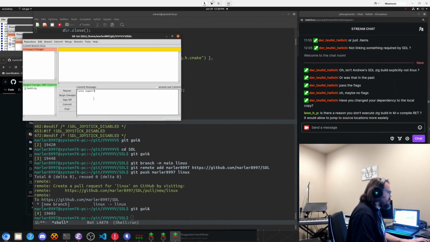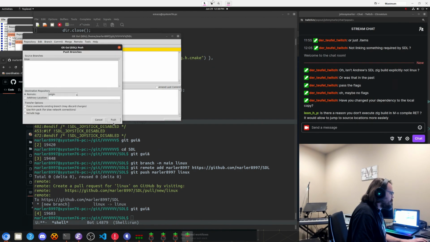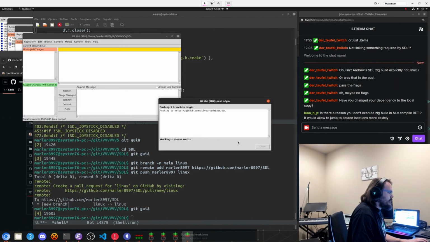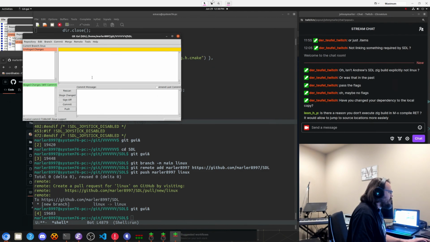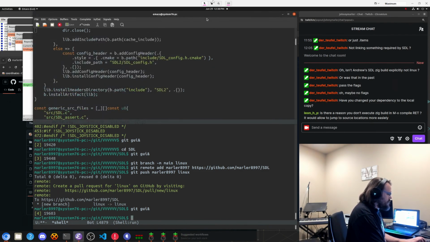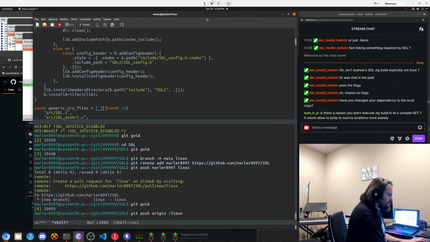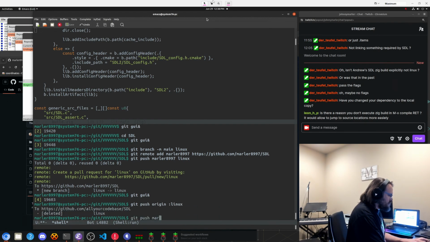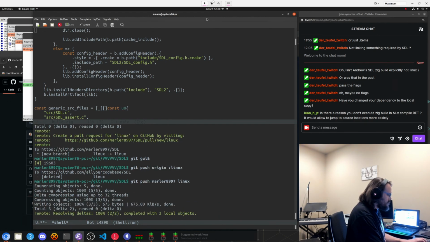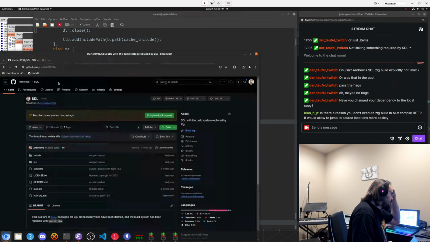Linux support. Oh shoot, I pushed it to the main repo. Okay, now let's just push to my fork.